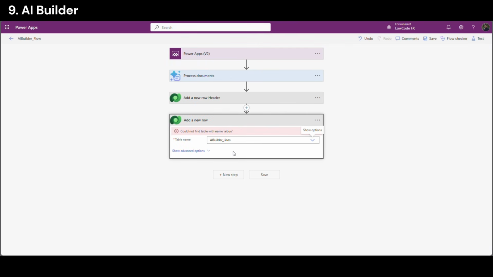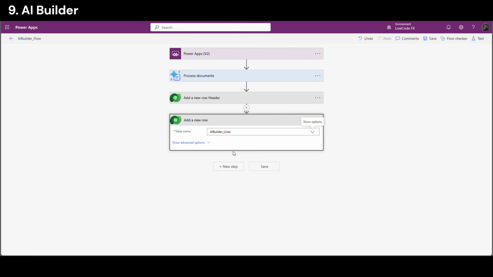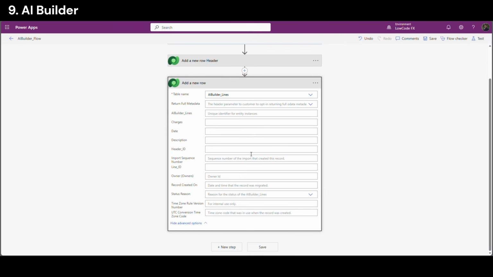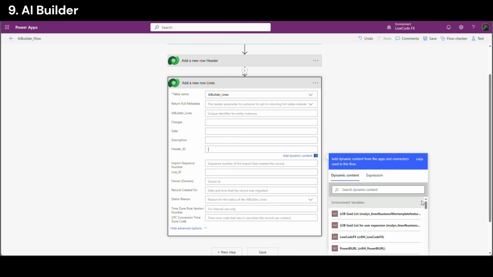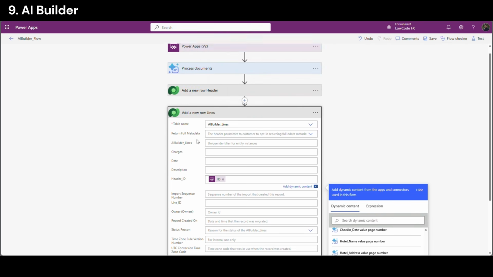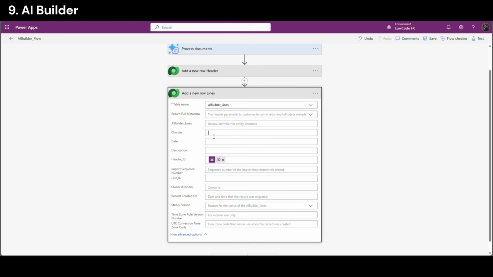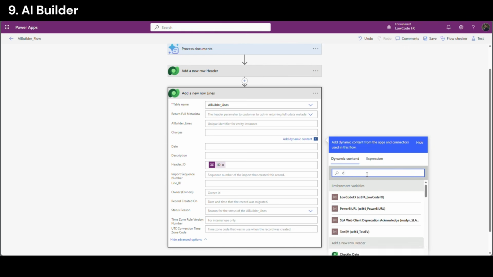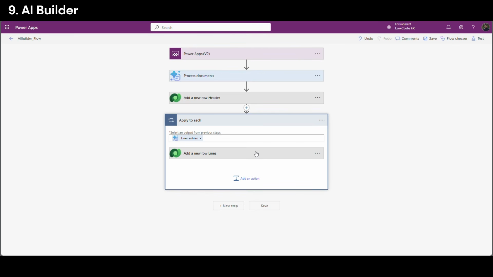Similarly, we are going to add new row for the table lines. Show all. Add new row lines. Here inside header ID, I'm going to use the same ID from Canvas app. And charges, search for charges text.